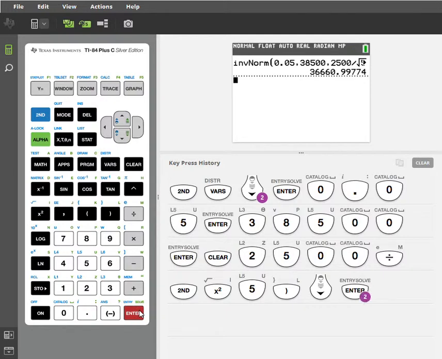All right, go ahead and hit enter. And here is our data value, where our data is the mean of a sample of size 5. This data value, a mean of 36,660 miles for the lifespan of a sample of 5 tires, or lower, is unusually low because only 5% of the samples should have means that are 36,660 or lower. As always, if you have questions, let me know.